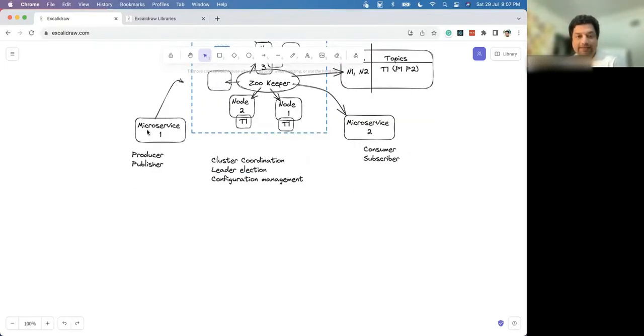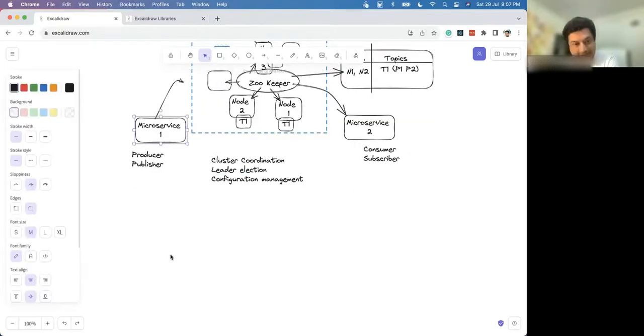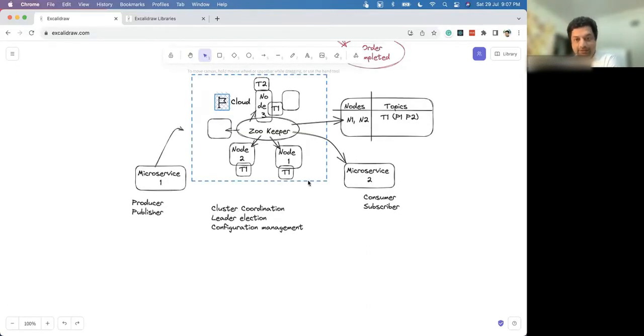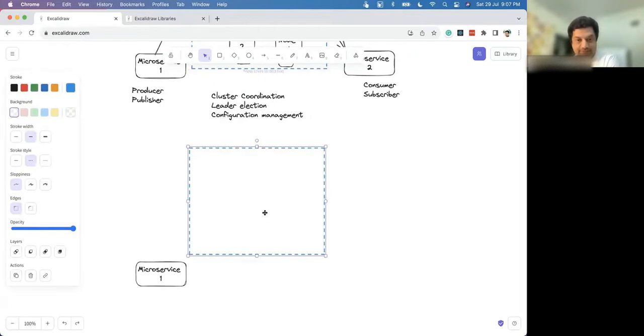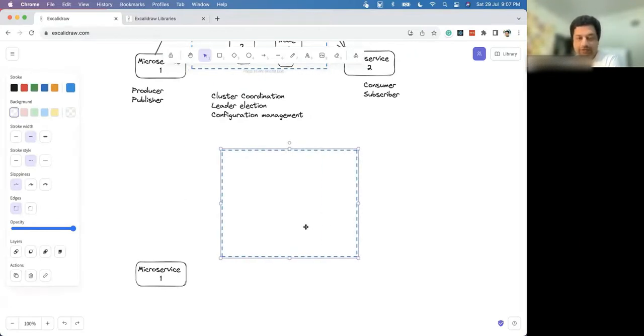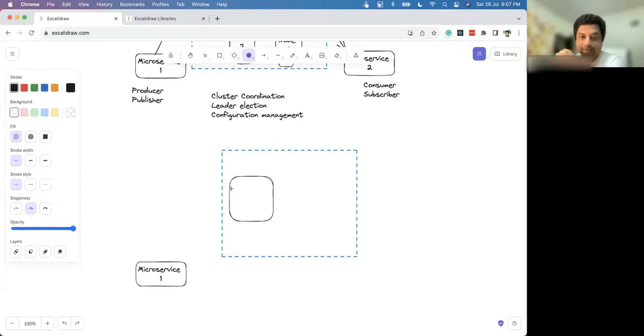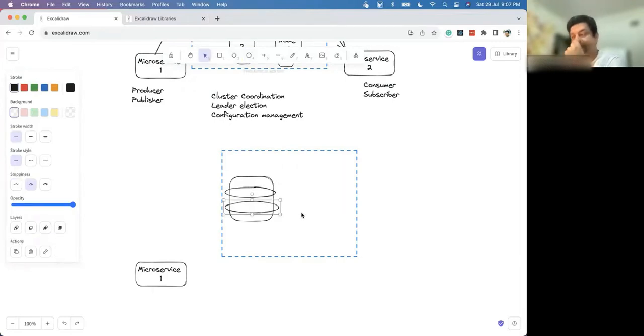So let me draw this Kafka architecture again, but this time I will draw the partitions. You have this cloud where the Kafka cluster is, and in this you have topics. Within each topic, you have partitions. You can say that these are the partitions. How does this partition help?